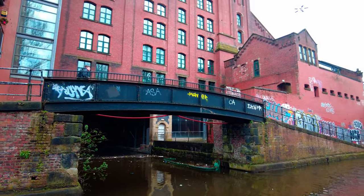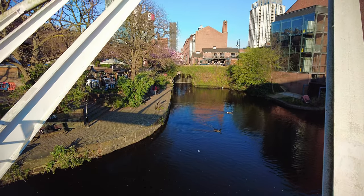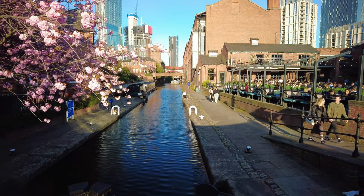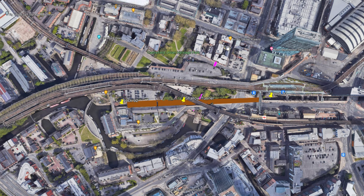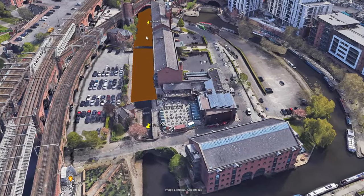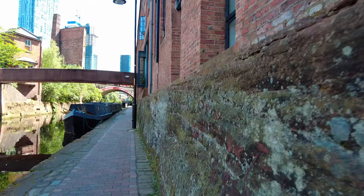So that's a sample of the industry that was on the canals and the reason they needed to build the Rochdale Nine. So here's Duke's Lock. That's the start of the flight. When it was first constructed, the area between this lock and the next ran in a shallow tunnel beneath the Duke of Bridgewater's field. Most of this was opened up later, except for a short section at Deansgate. You have to bear in mind this was constructed around 1800 and the railway lines won't have been there. They didn't come till about 1830. We couldn't see any remnants of the tunnel, just the stone that it was carved into.